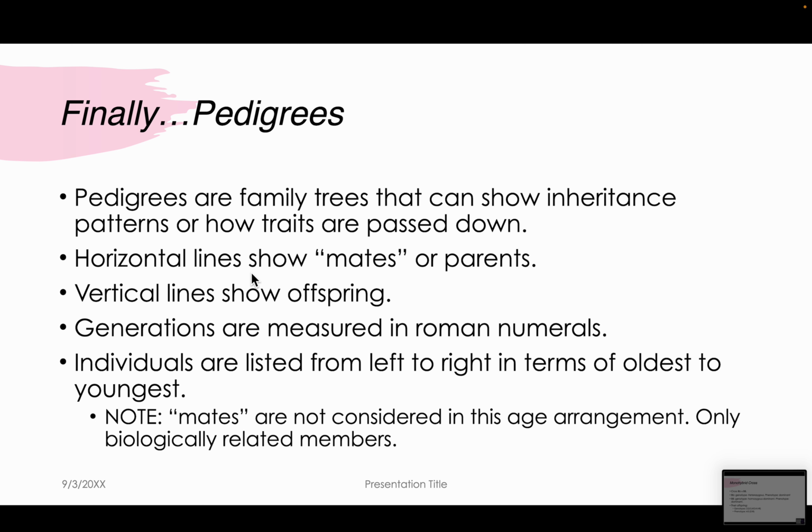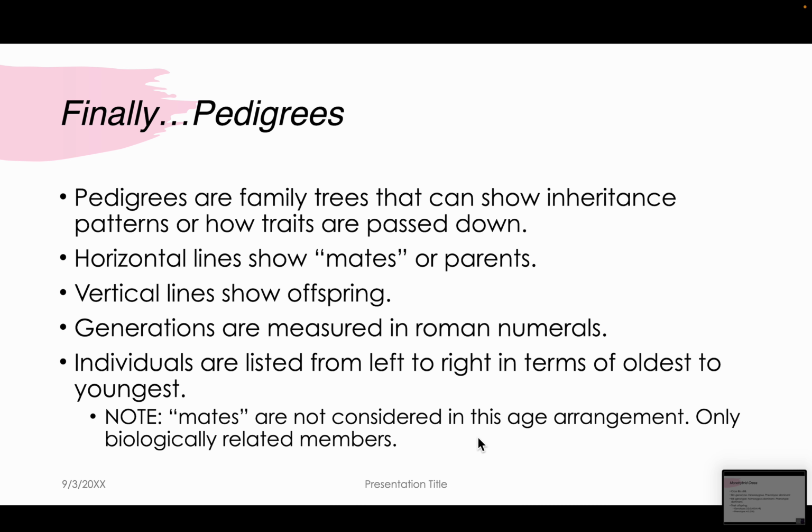Like, let's say I have two parents, it'd be 1, 2. Then when I go to their kids, it'd be 1, 2, 3, 4. Or sometimes it will just not reset, and so the parents would be 1 and 2, and then the kids would pick up at 3, 4, 5, 6, and so on and so forth. But it really depends, I think, on who made it.